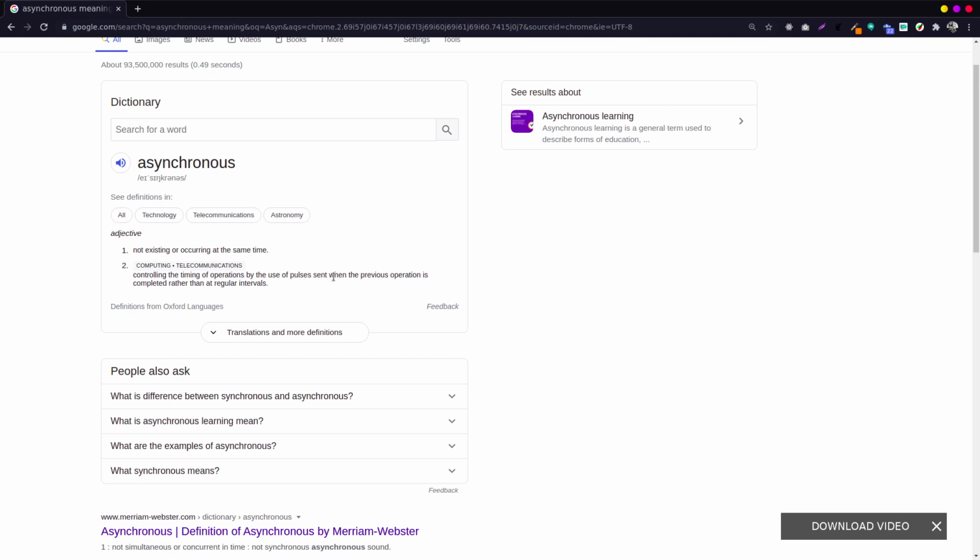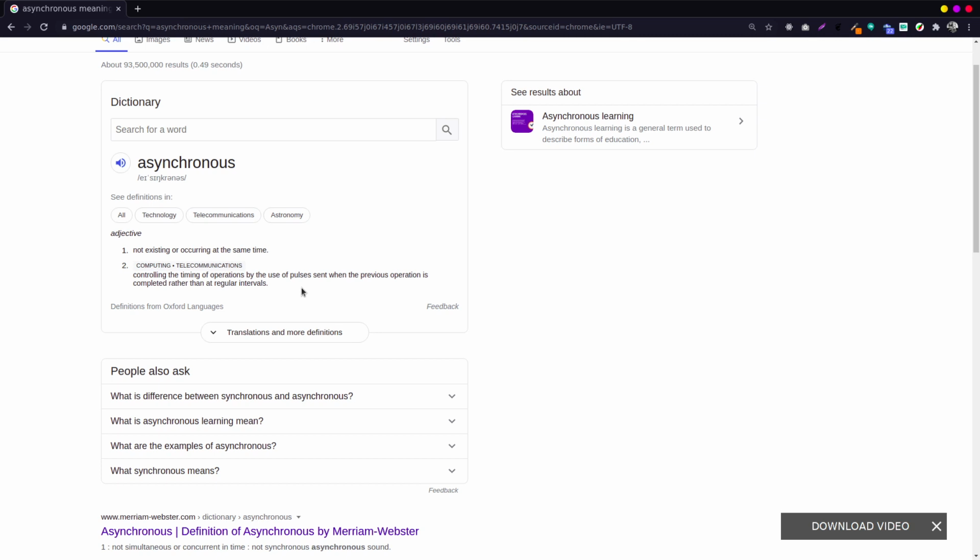So to summarize, asynchronous means to neglect something, then continue, then come back to it again. Instead of waiting for everything to finish, you put something aside, then you run your code, then you come back to it a bit later on.